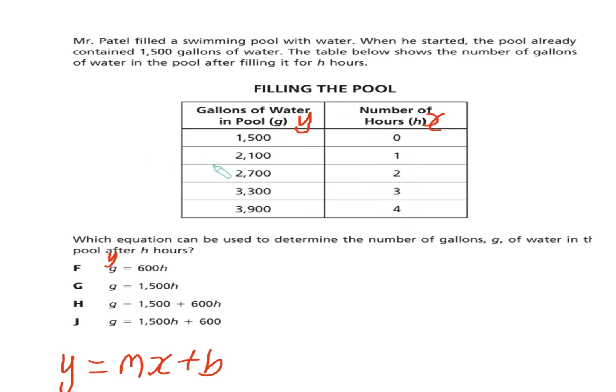Our table is written backwards. So what I'll do is, and I did this in my class, I drew another column here and I put x. If you want to, you can put x. And I just wrote 0, 1, 2, 3, and 4. So I like it over here. It makes it easier for my brain.